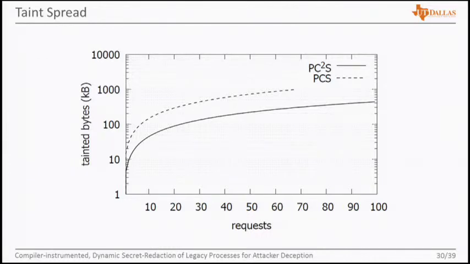In the second experiment, we computed the number of bytes, so the taint spread in memory. This is also a tally on the number of bytes. Again, we observed that without our approach, the instrumented server over-tainted by a huge proportion. To test this hypothesis, we ran our redactor, which I'm going to talk about a little later, after just a few requests. We noticed that after each redaction, the process would crash right away, because of the over-tainting: the redactor would over-redact, causing the process to crash. With our approach, that never happened.